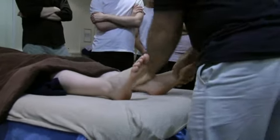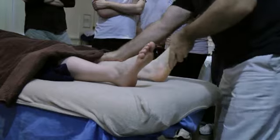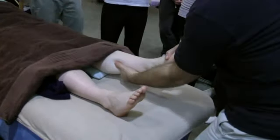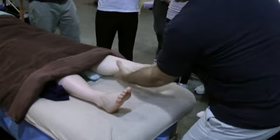Good. Another time, nice effleurage. Kind of really nice and deep, connected to which muscle runs here? Tibialis anterior. And on the back? The gastrocnemius. Gastroc and soleus. Good. So really nicely connected to.